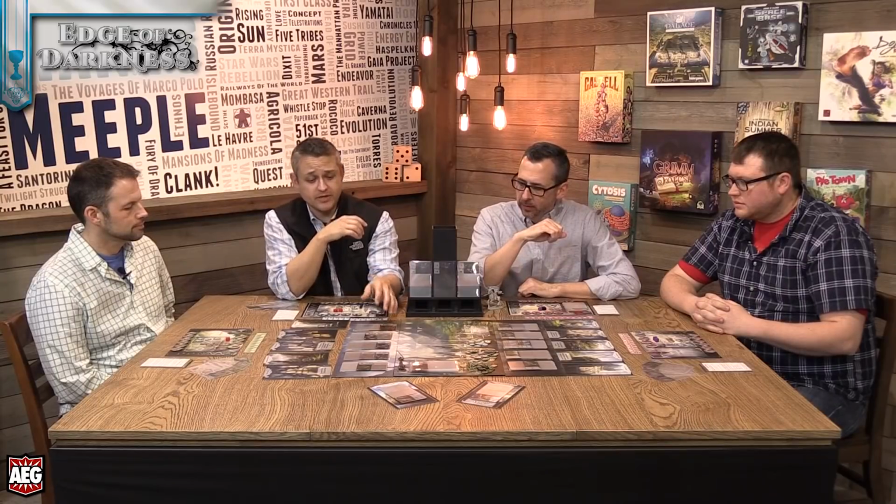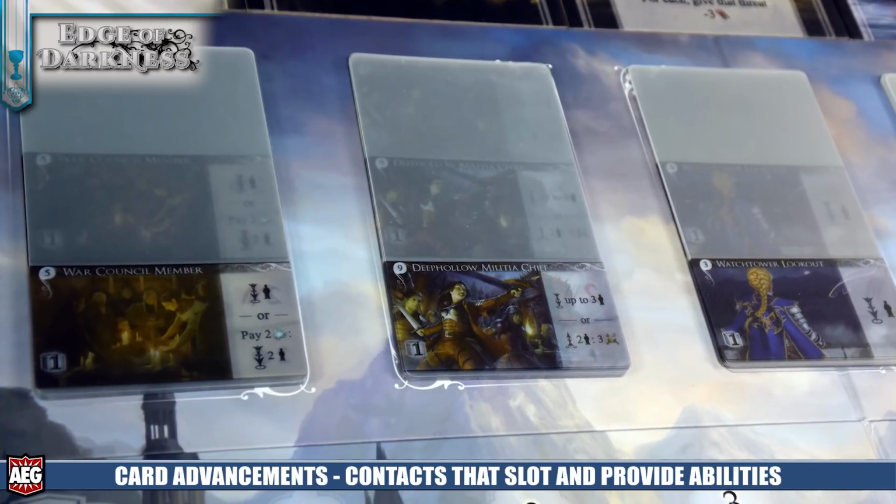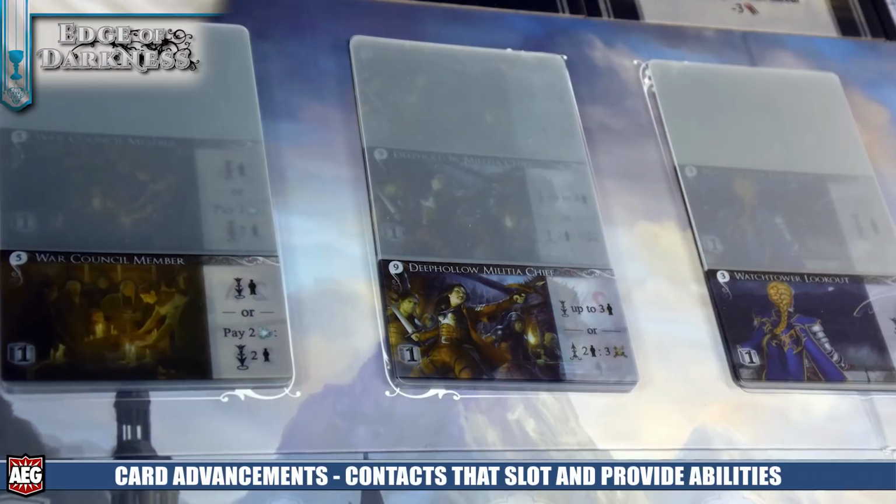Right. For each of these locations, you're going to bring out the stack of cards that belongs to that specific location. If you look at the stack, you're going to see that there's bottom locations, there's middle locations. Some of them even have top locations. It's because each of these cards could possibly be crafted into players' decks to be able to use through the course of the game.